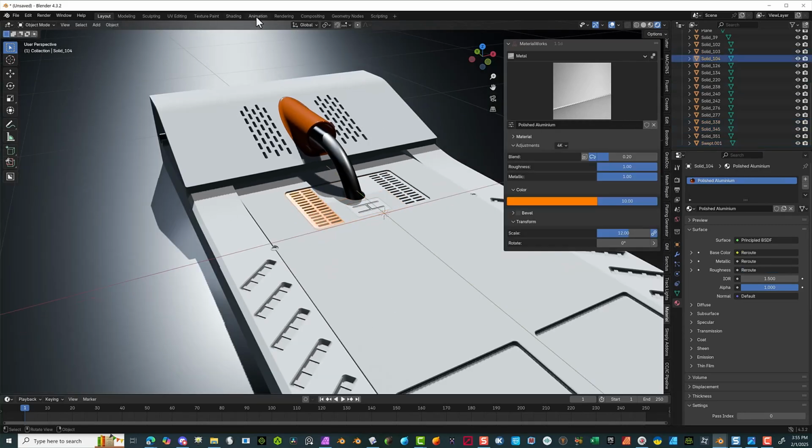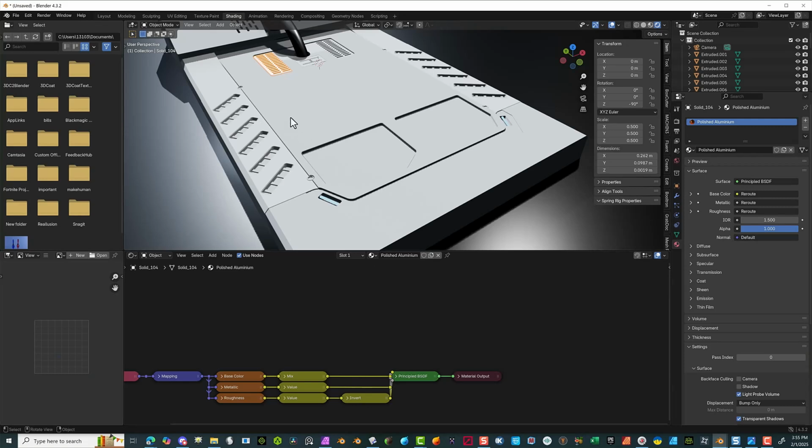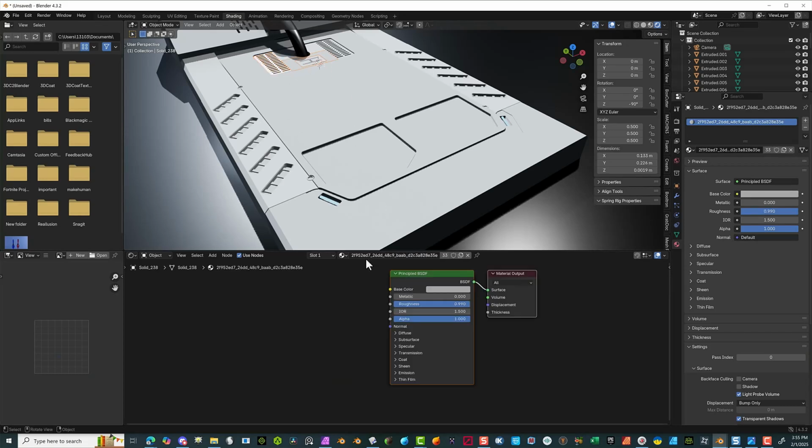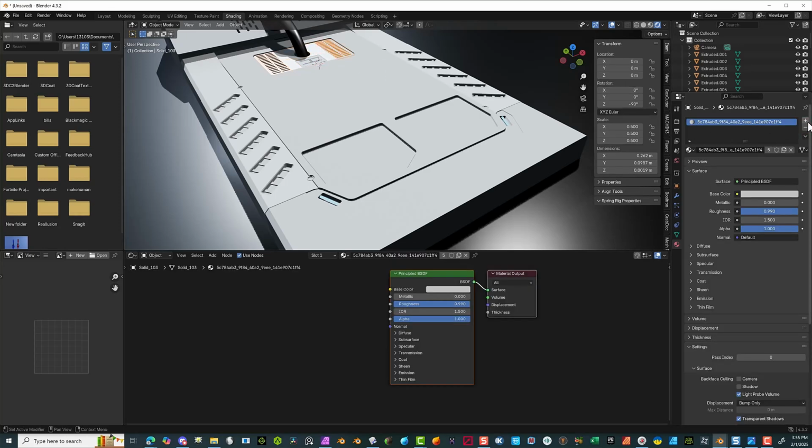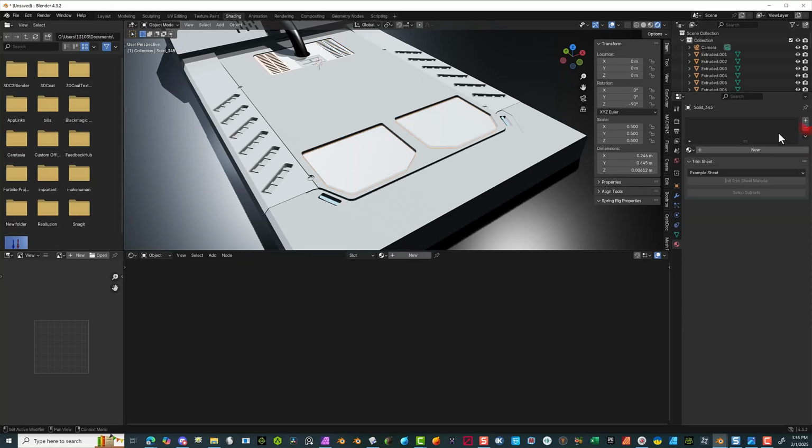So now if you go to material, you can say this is actual polished aluminum. This one is not. So again, just because I selected them all, it actually maintained everything. So we can just get rid of these. Just minus everything here. Same with these. Minus. And these. Minus. And then we can just go back in and say, I want this to be that same orange.